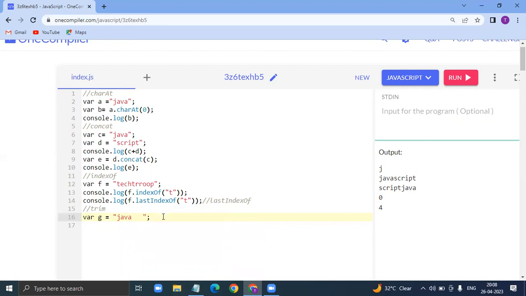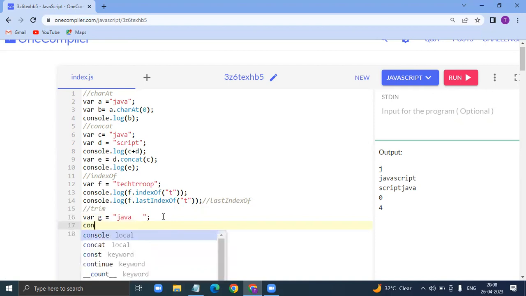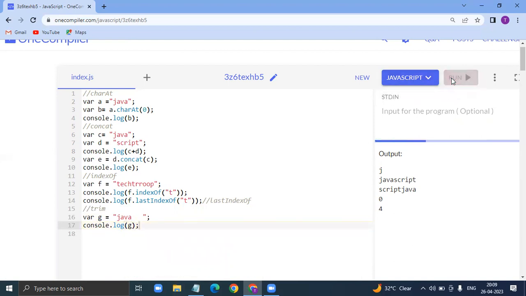Okay, so if I print just z, ఏం మెథడ్ అప్లై చేయకుండా ప్రింట్ చేస్తే జావా విత్ స్పేస్ తోని ప్రింట్ అవుతుంది. జావా ఇక్కడ స్పేస్ ఉంది బట్ ఇది వైట్ కాబట్టి మనకు కనిపించట్లేదు.